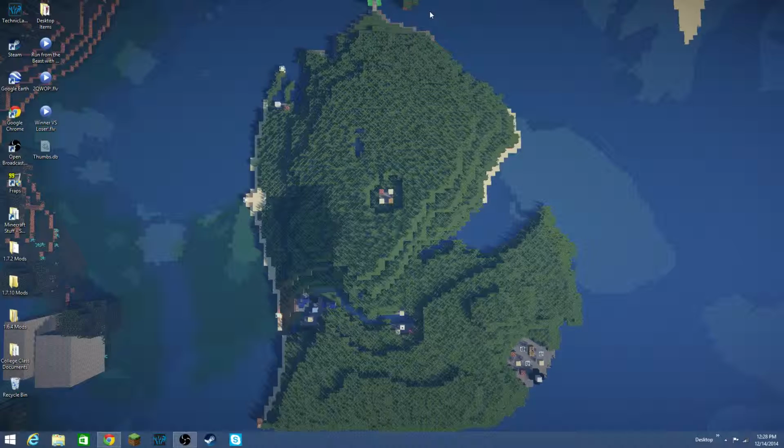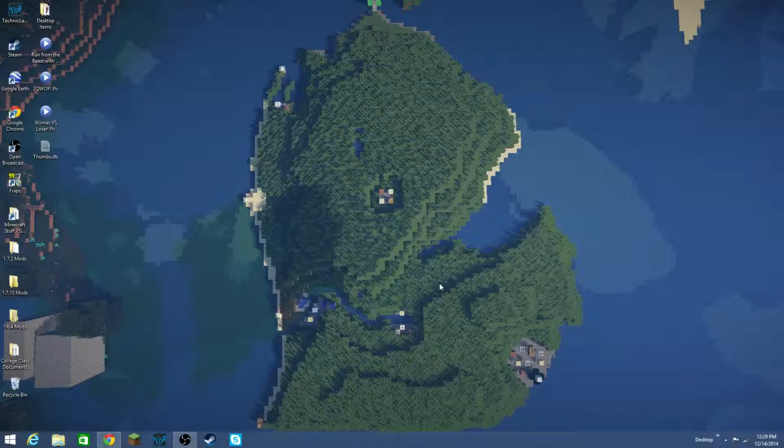Right offhand, I'm gonna say not everything is gonna look the same between my computer and your guys' computers. But the basic elements that I'm trying to show you guys are going to be the same. For example, Chrome is going to basically work the same way. My downloads folder is going to work the same way. The .minecraft folder is going to work the same way. Even if you're not in Windows 8, and even if you don't have all of this junk on your desktop that I forgot to clear off.